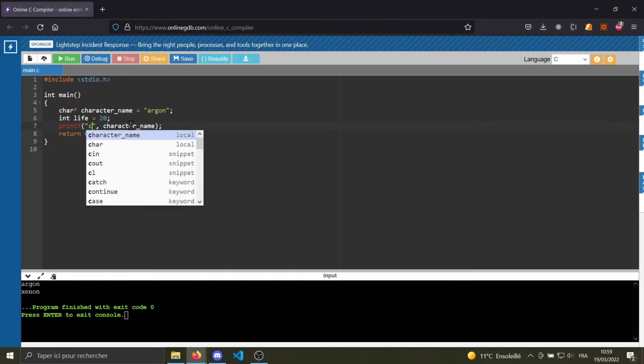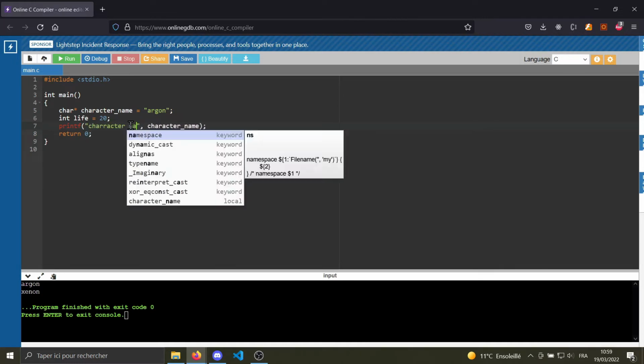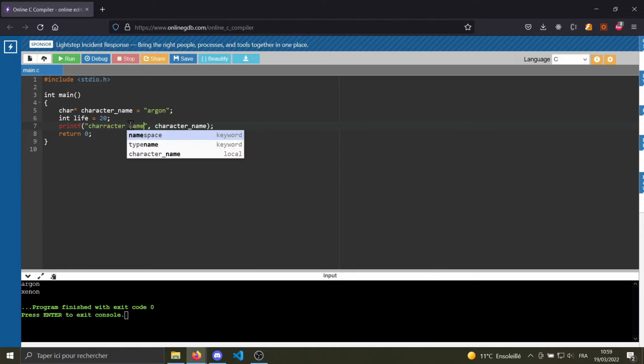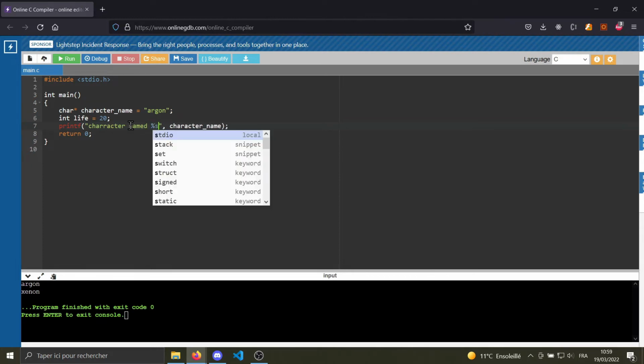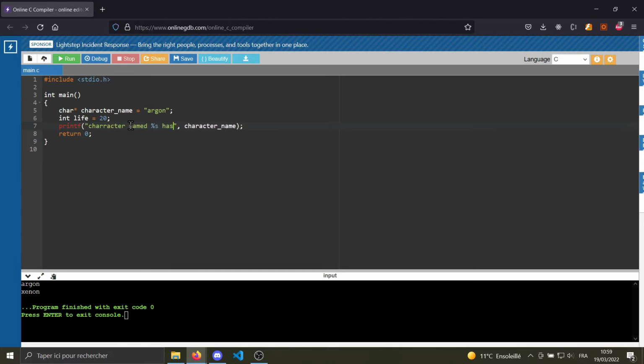If you want to print character named some variable has a life of another variable, then you give the character name here, so it will replace the first %s with this variable, and here you give the life and it will replace the second one with the second variable.